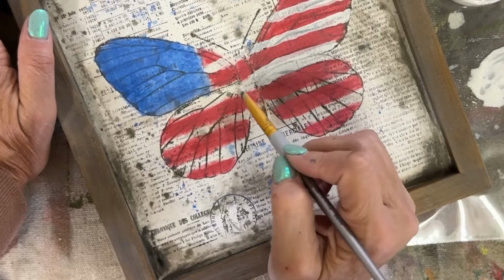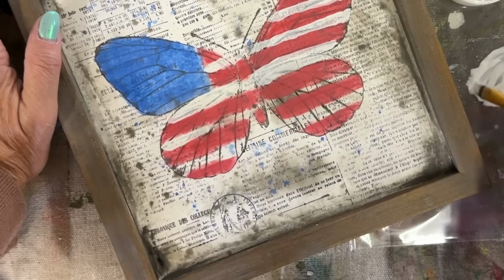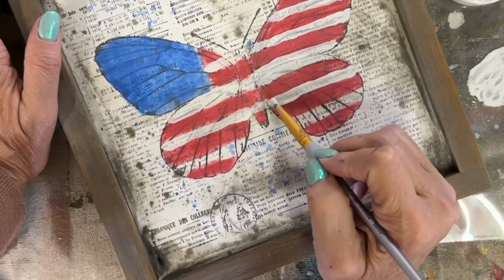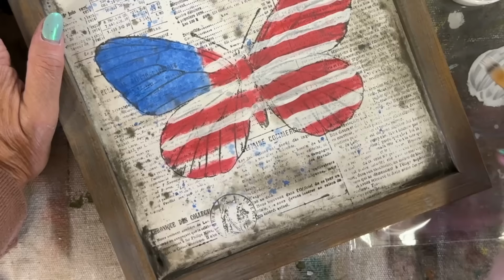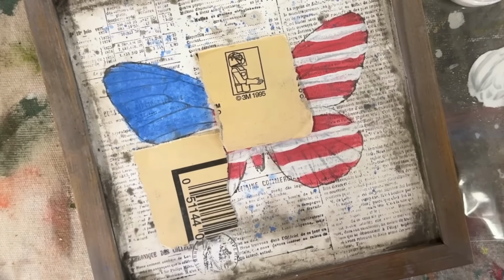And now you're looking like the butterfly does not look very nice. Don't worry, we're going to fix it. So I'm just adding those white stripes across the entire butterfly. And then I add a little bit of splatter to the blue so that it looks like stars.